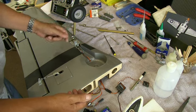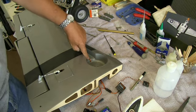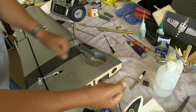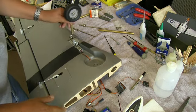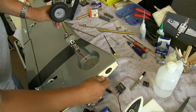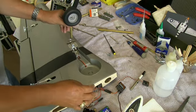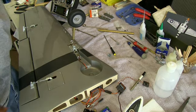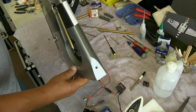And so I thought, well, there was no way to punch a hole through this spar, and I didn't want to weaken this wing by getting in there with a long drill bit and moving it around and possibly punching a hole through the wing. So what I decided to do was run this wire from here, and it comes out right there. Once the wheels are actually closed, you don't see that anyways. So anyways, guys, that's where we are at this point.